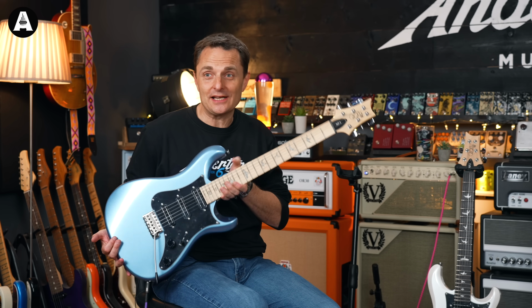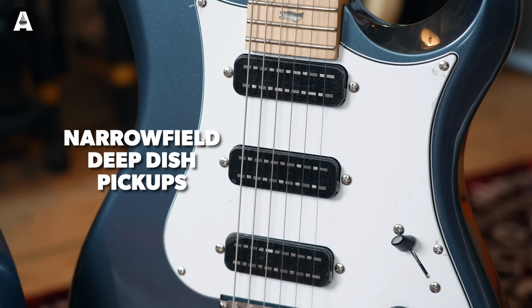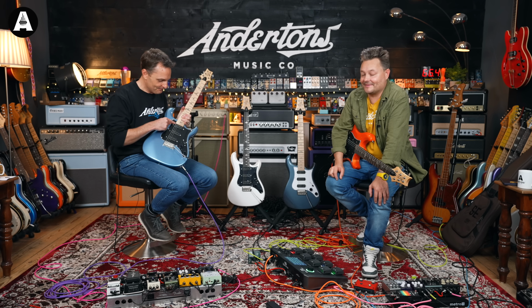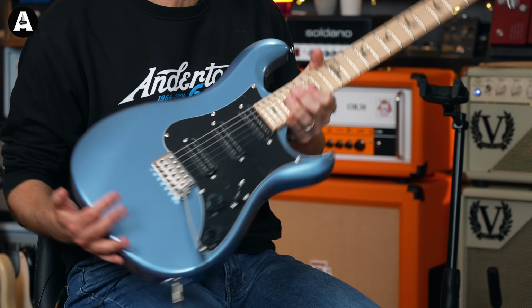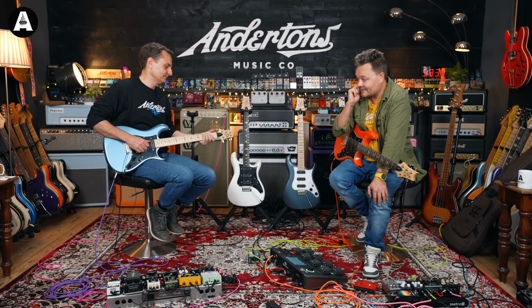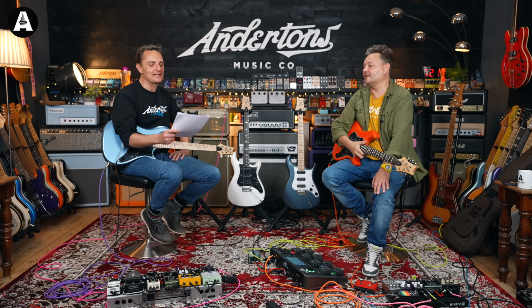What is obviously different and we've not seen before are these NF3 narrow field double dipper, I think. Is it called double dipper? Double something or other. Pickups on here, three of them. We've seen them on the NF53, the American, which I absolutely love. I love those pickups, but these are the S versions. I apologise, it's not double anything, it's deep dish, like a pizza. So it's narrow field deep dish.